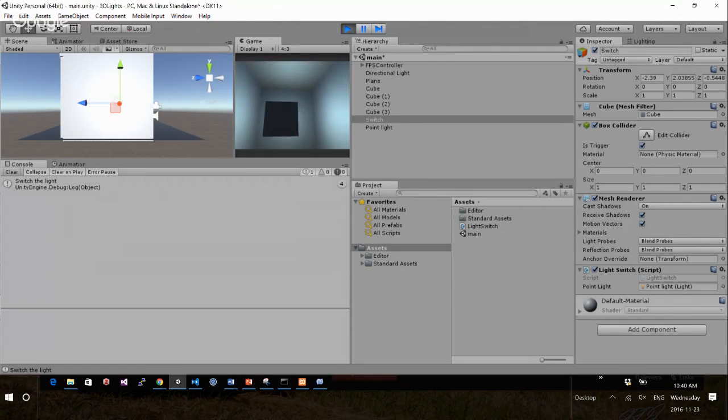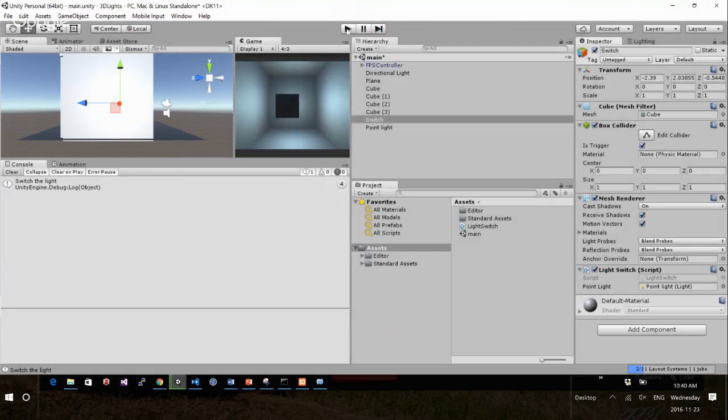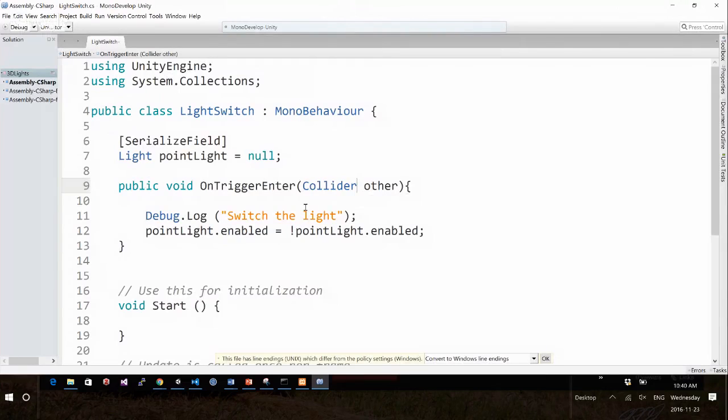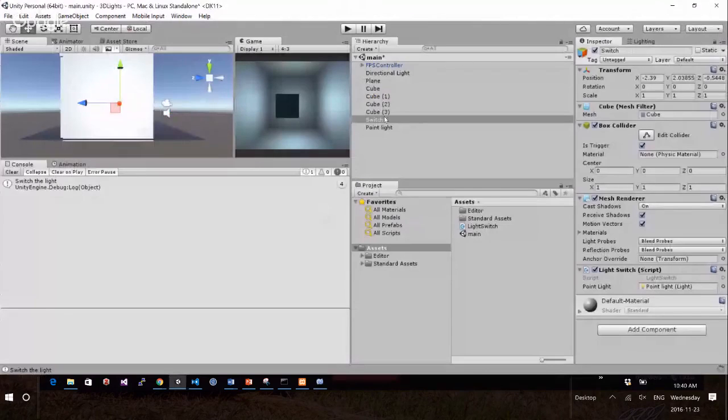I think I know why. Because my cube doesn't have a rigid body.